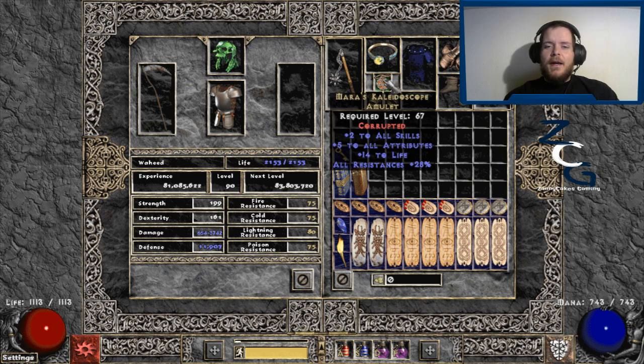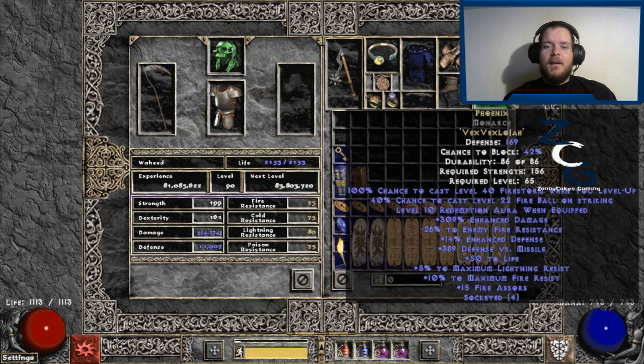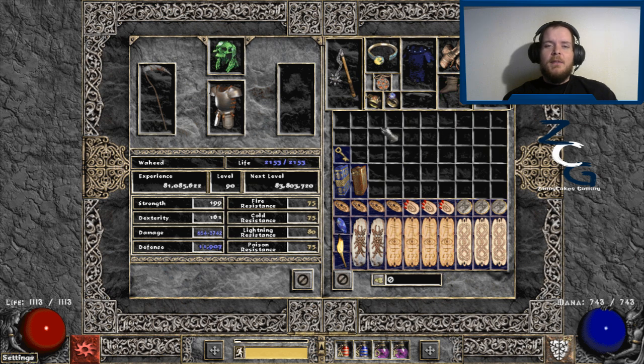So like you could use a crafted caster amulet that has +2 to sorceress skills on it. Would be very good if you had that instead of Mara's. Like I said, your boot slot is very open and you can mix and match, but this is just the setup that I've gone with to get as much damage output as I can while still having max resistances and the 86% faster hit recovery breakpoint.